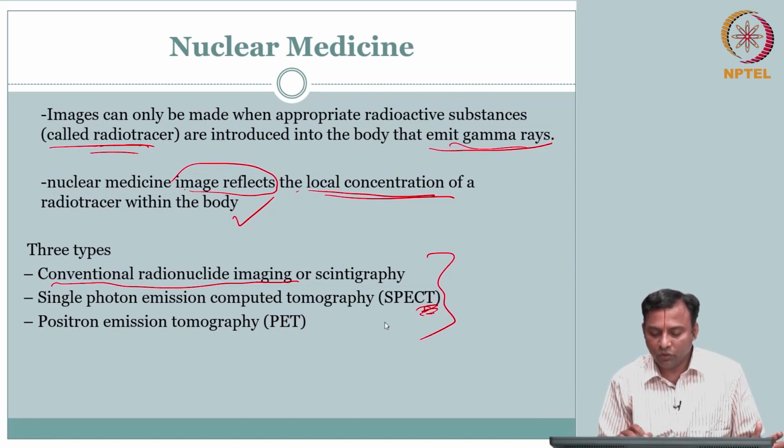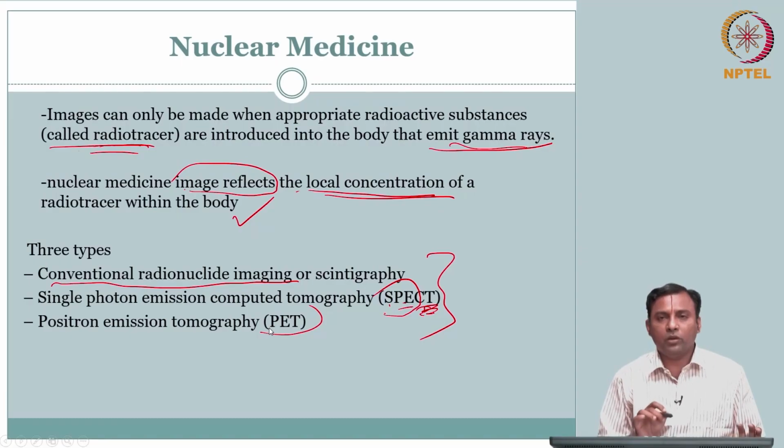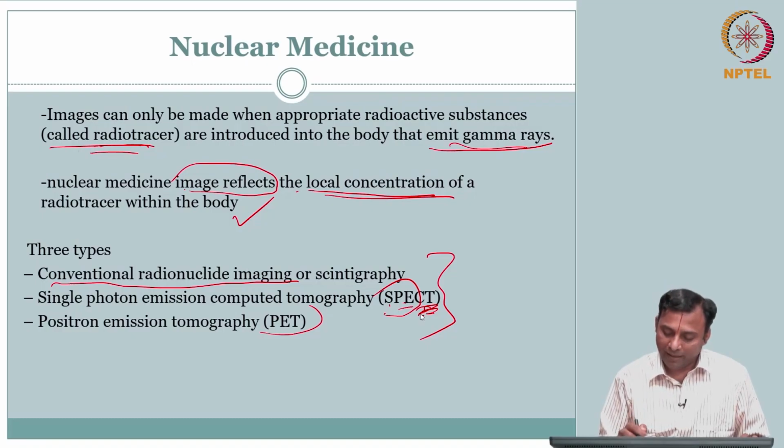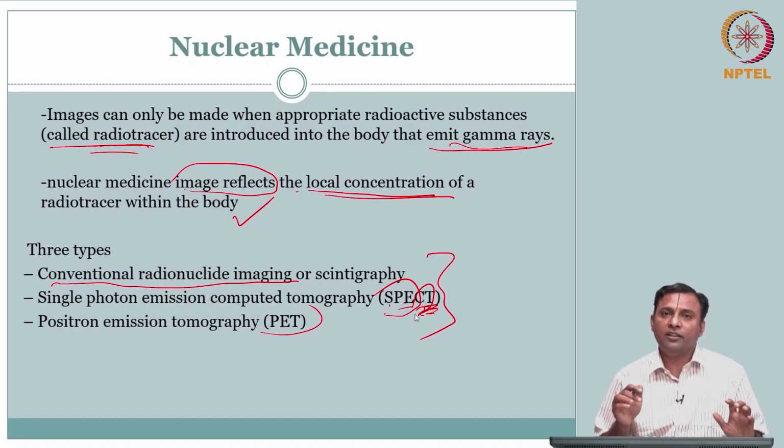You could get tomography. So I could get single photon emission computed tomography or positron emission tomography. We will go into the physics and talk about all the details, but the idea of what is tomography and what is the view and how we get this image, now probably you start to see at least where the aspects are that are changing and that are not changing in a trivial way, okay. So here we are talking about radio tracers being the signal source. The mathematics and the logic of forming an image and visualizing it is similar.